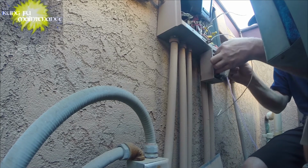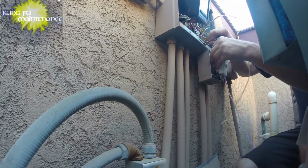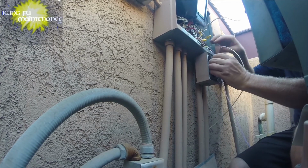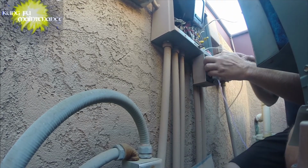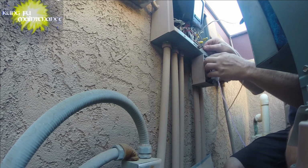So on this one, I separated the neutral, ran a new wire from the load side of the GFI to the timer, and the timer to the light, and that way it's all controlled by the GFI. And that was the answer on this one.